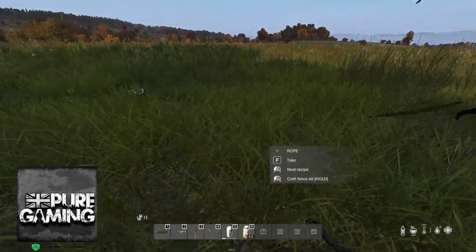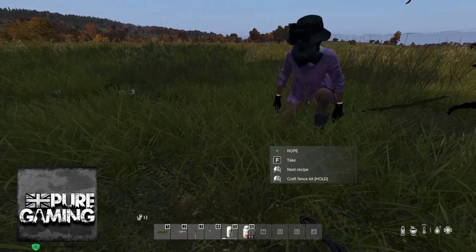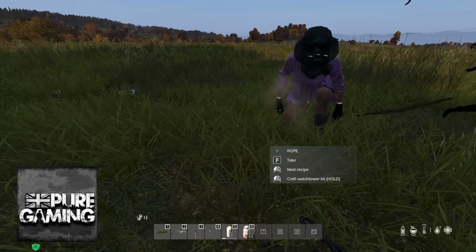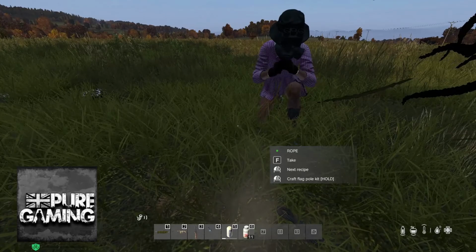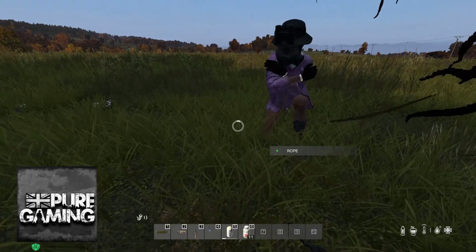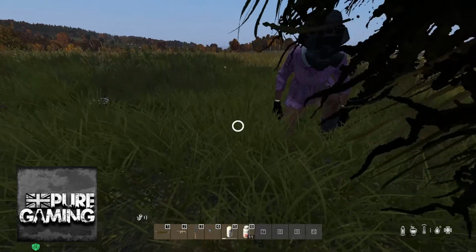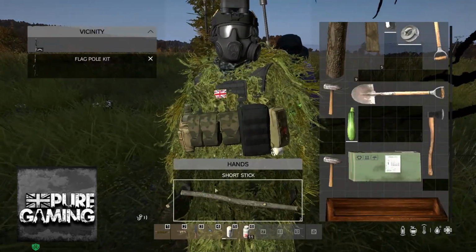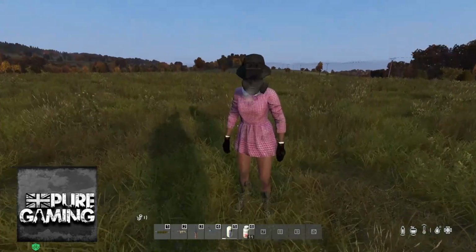Then you're going to look for the actual recipe. So you click the mouse button. It is one, two, the third one. You see that one there, craft flagpole kit, and then hold the mouse button. Just like that, and there we go, guys. We have a flagpole kit, so chuck the other wood away, you don't need it. Isn't that lovely, my lovely assistant?